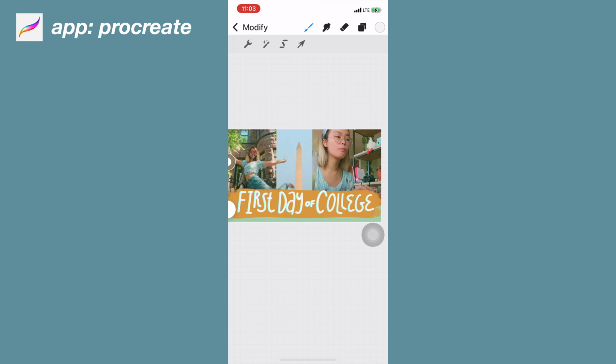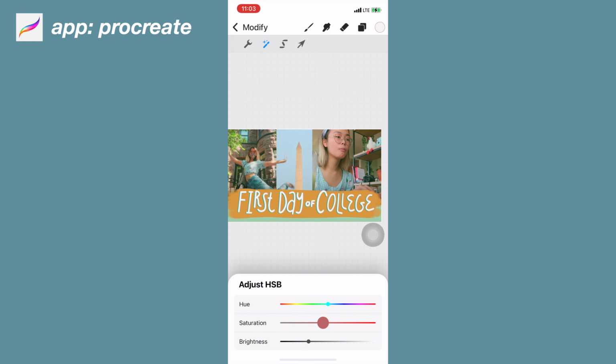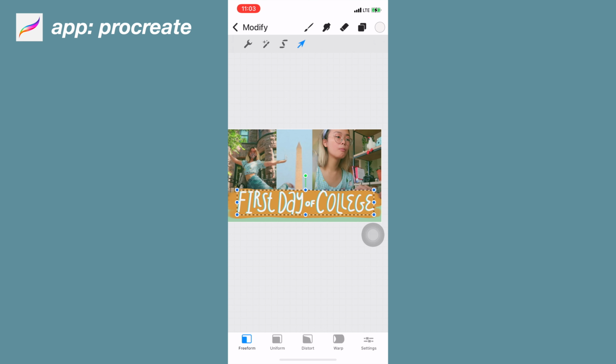And then what I did is I went to the HSB option, which is hue, saturation, and brightness, and I just played around with the brightness and the saturation until I got the color that I wanted. Lynn had this light blue color, so I tried to replicate it by dragging the hue to blue, changing the saturation so it wasn't super bright, and then changing the brightness as well so that it was a little bit darker. And then I went back to that move tool and I just moved my text around until I had it how I liked it, and I liked the shadow.